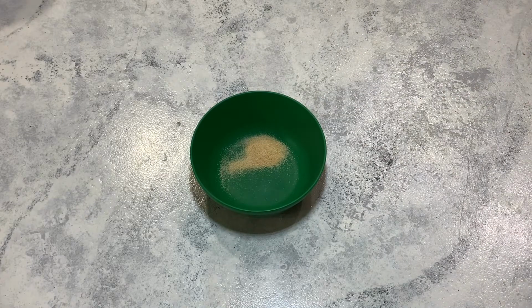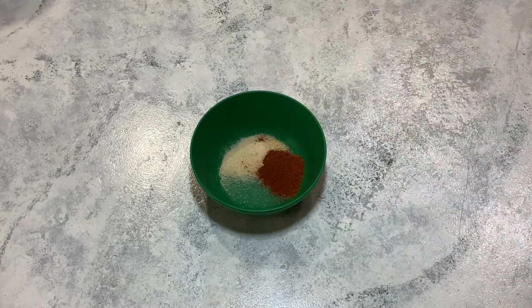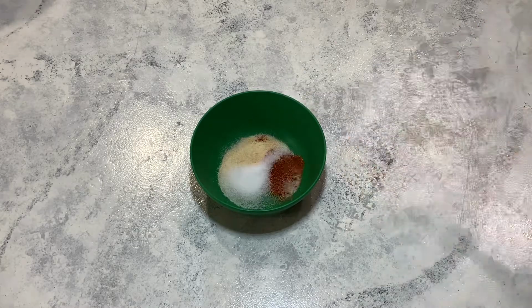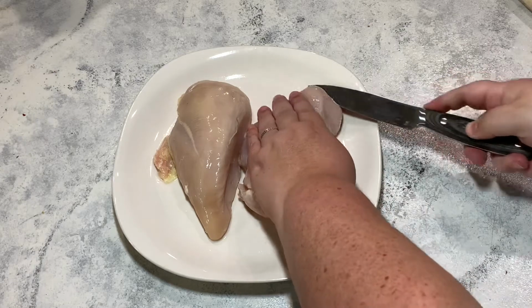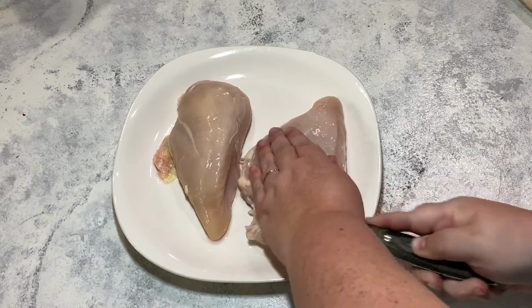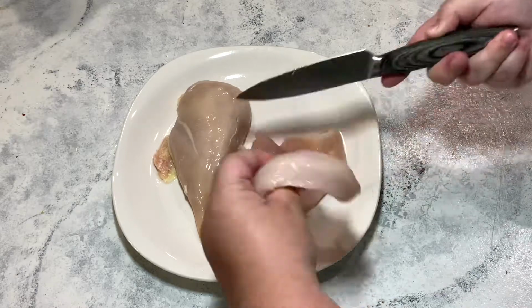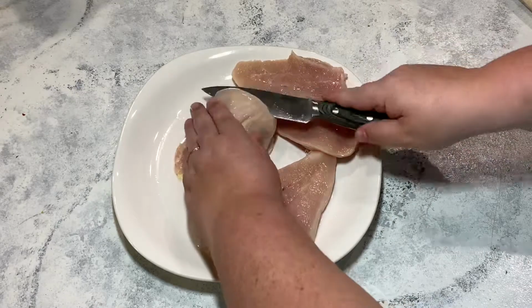And while the vegetables are in the oven, I'm going to go ahead and start on the seasoning for the chicken. I just have about a teaspoon of onion powder, garlic powder, and smoked paprika. And then I did about a half a teaspoon of salt. These chicken breasts were pretty huge, so I'm just gonna trim them in half instead of pounding them out. It was just easier this way. And I'm gonna remove the fat on the sides of them. I really can't stand that. It's not good.